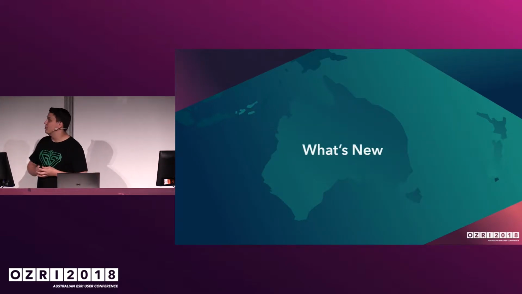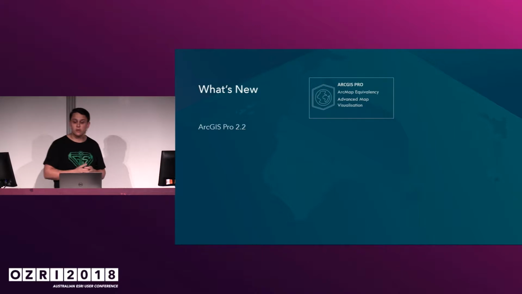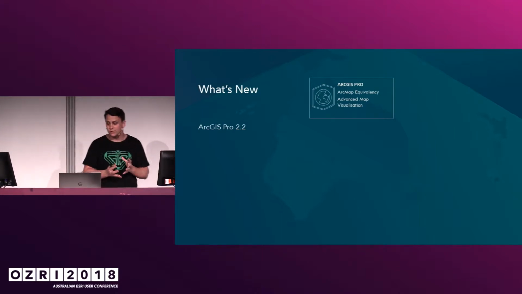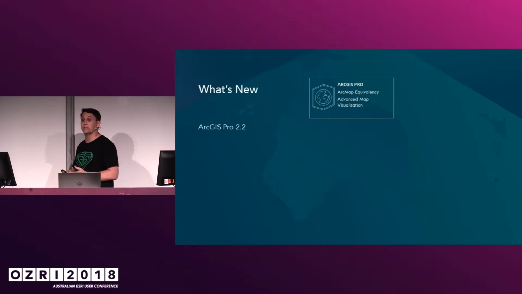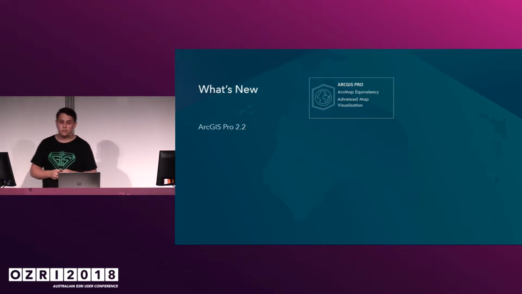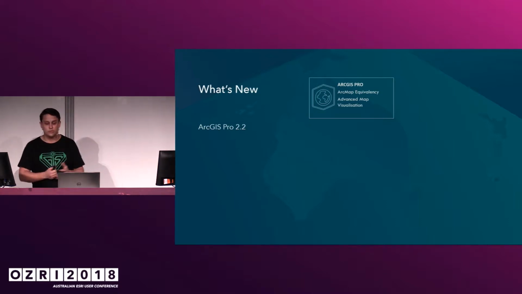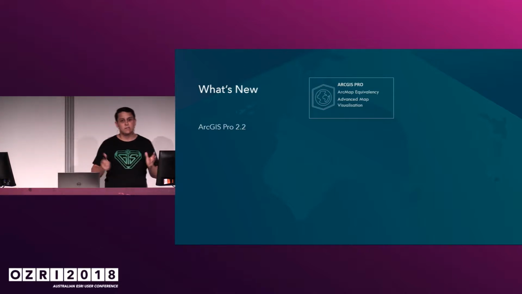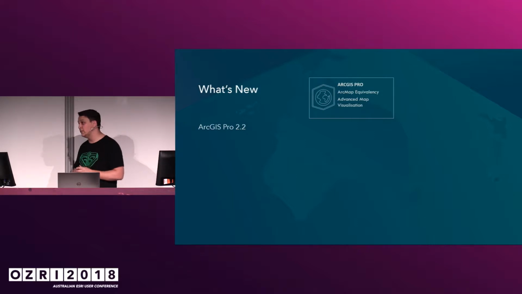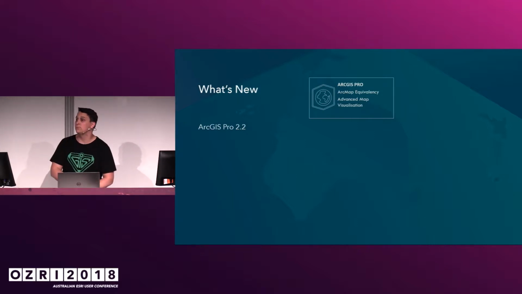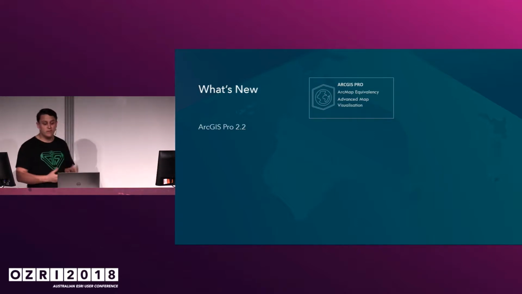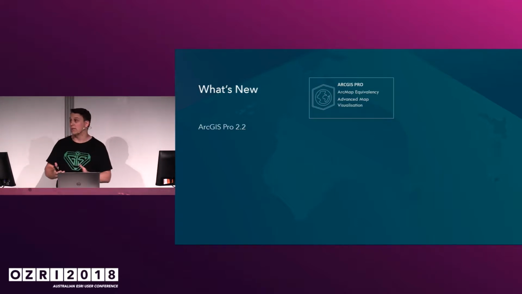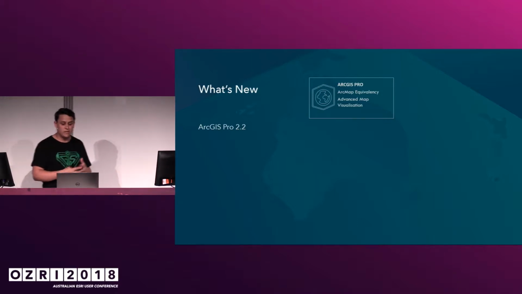So what is actually new in GIS? There's so much new in Pro 2.2 that I won't really be going into much detail there. There's actually an entire presentation, written by Brittany and being presented by Ian today, on 2.2. I can, however, let you know that 2.2 has ArcMap equivalency, including the return of the humble rectangle zoom tool, as well as new advanced map visualization with symbology relation, where we can provide the ability to mask point layers related to polygons.